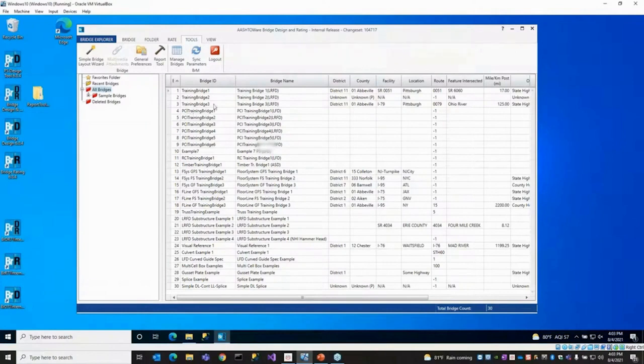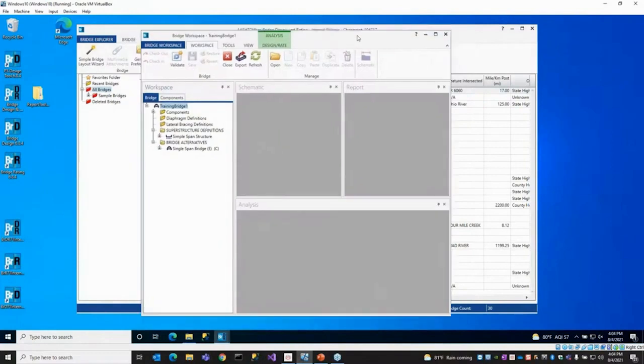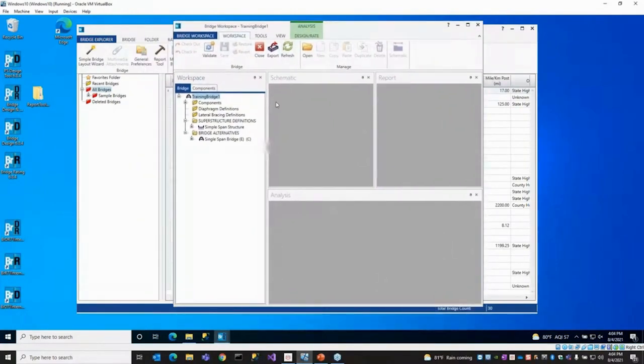Next, I'm going to show you how to link bridges with BRM. There are two different ways to do this. First, you can link bridges on an individual basis, and this is pretty similar to how this was done in legacy.